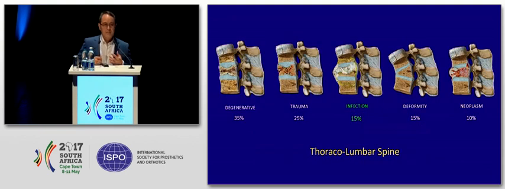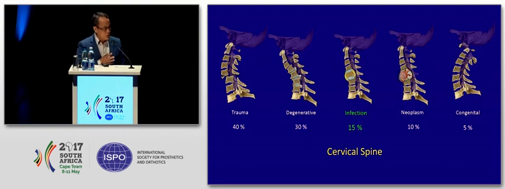Now, I mentioned a while ago that it's a very rare condition, but in actual clinical practice in our hospital, among the thoracolumbar problems that we have, trauma, malignancy, congenital deformities, and degeneration, in the middle you have infection constituting 15% of these problems. If you go over the cervical spine, there's just a bit of difference between trauma and degeneration, but again, in the middle is infection of the spine. So it's not as rare as it could be; infection of any part of the spine is something that we really have to contend with most of the time.